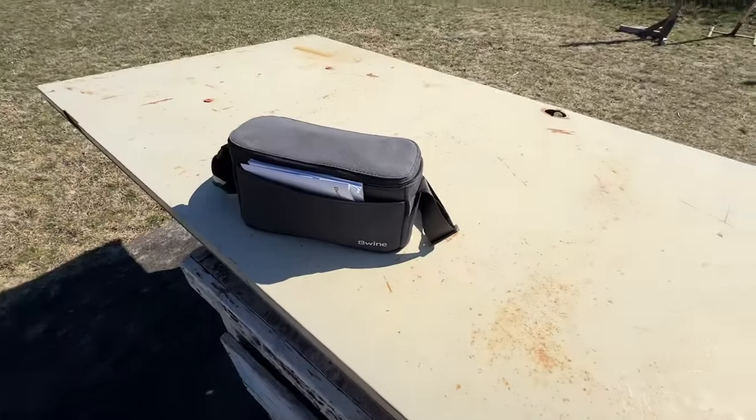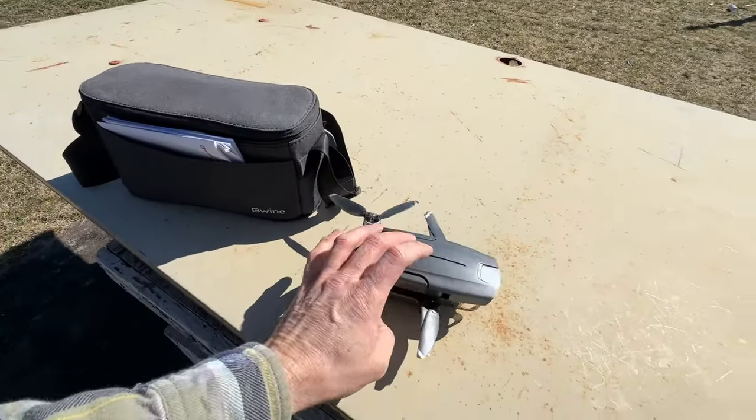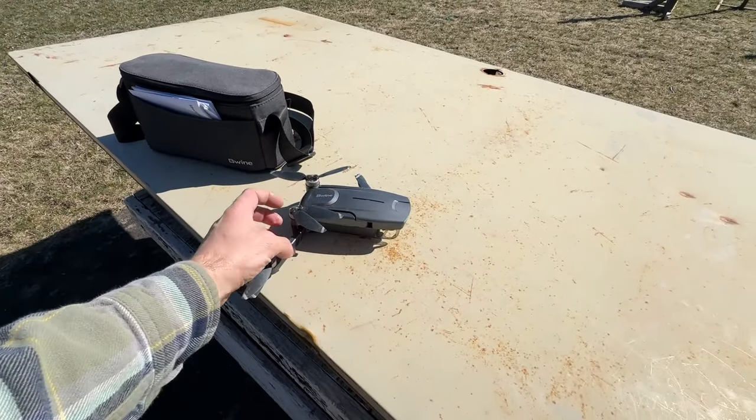So I've always kind of wanted a drone, but I've never been able to justify a need for one. But maybe this whole vlog thing is going to be the justification. And to test that, my brother actually bought a drone. He has lots of disposable income, so he bought one just as a toy, and he let me borrow it. So I'm going to try to fly this thing today and just get a hang of it and see if it makes any sense for me to have something like this.